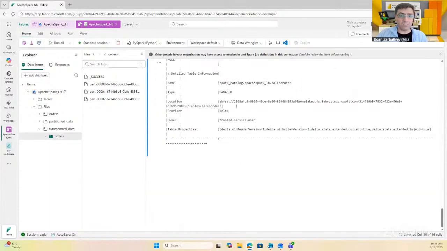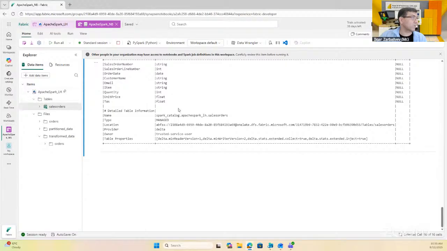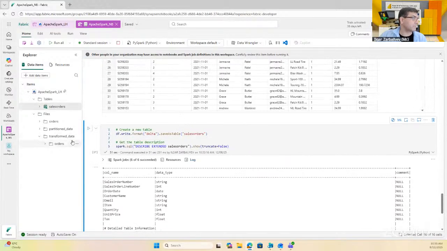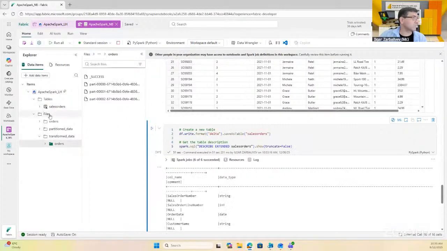Now we are going back to the Explorer pane, and we go to the table's ellipsis and say refresh, and we should see the sales orders table that has been created. So this is what we get, right? Okay. Now let's go back to our orders file here in Explorer.